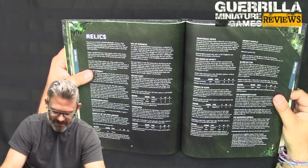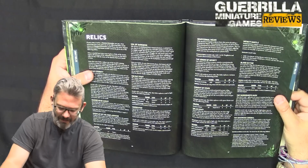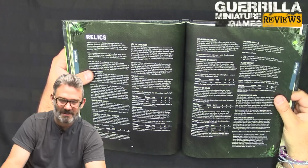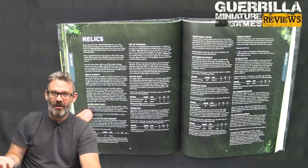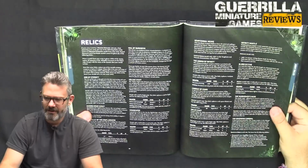Void Reaper, +2 strength, -4 AP and 3 damage. And each time an attack's made with this weapon, ignore rules that cause people to ignore wounds. So you ignore all wound shrugs, basically, with the Void Reaper. That's pretty cool. So no disgustingly resilient, no any kind of wound shrug roll. No catalyst.